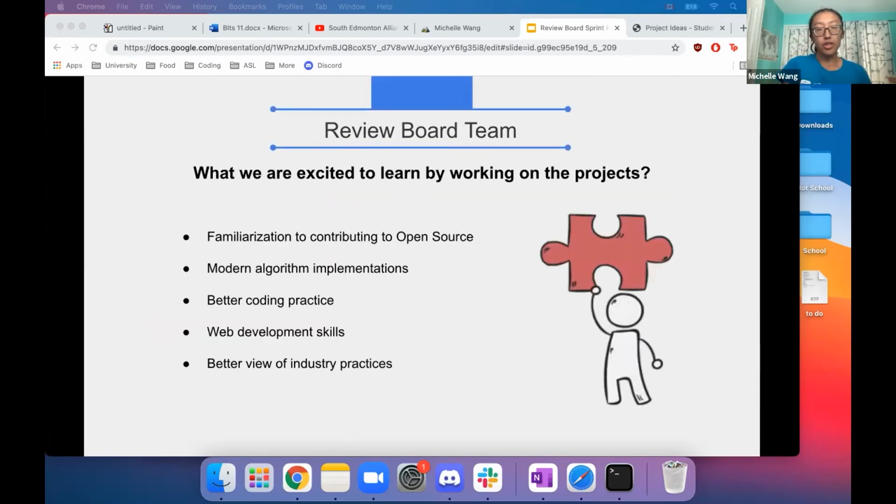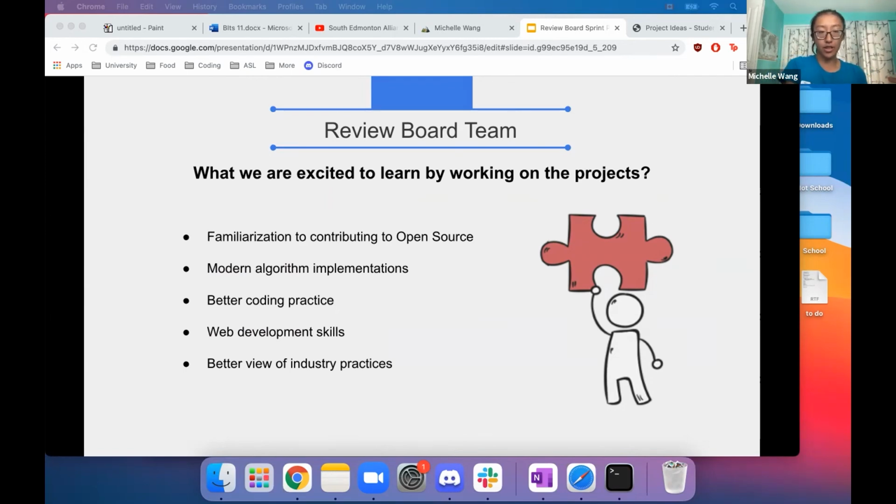So just to outline, or I guess summarize a little bit about all our projects and our Review Board team. Some of the things that we're looking forward to learning by working on these projects is obviously familiarizing ourselves with open source, because contributing to open source projects and even web development projects is new, or we want to learn more about it for a lot of members on our team.